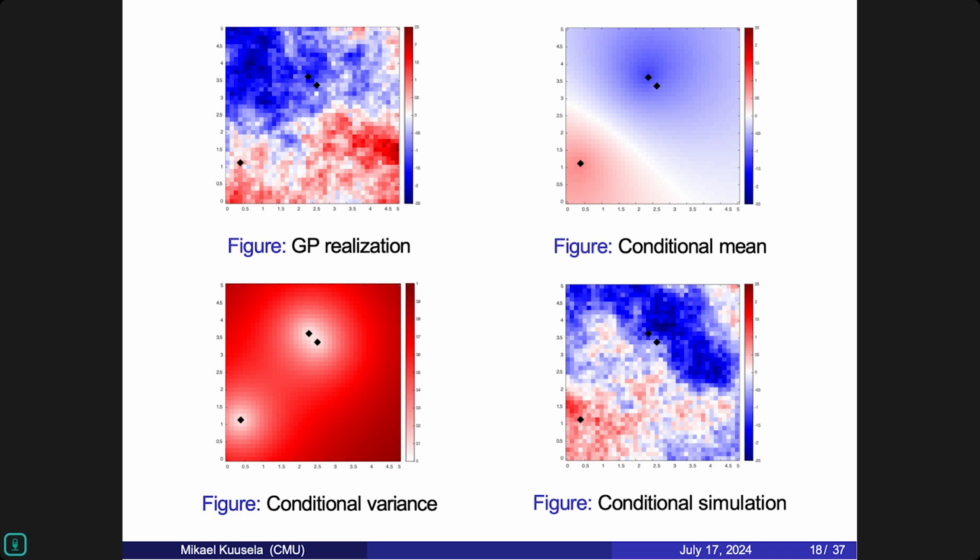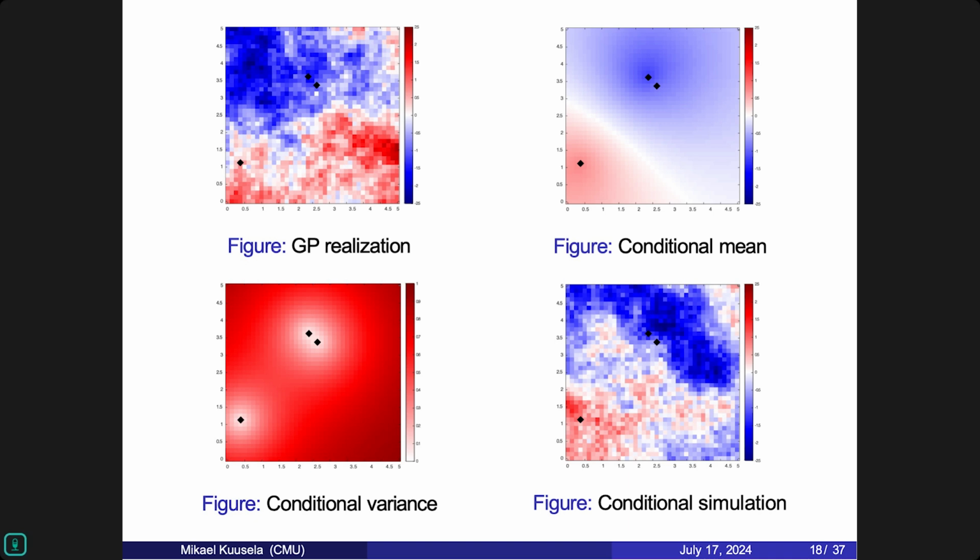The approach that we have been advocating, and Donata will also bring this up, is to look at these conditional simulations. So what is this? Given these observations, this whole domain has some big multivariate Gaussian distribution. If you ask what is the distribution of this whole collection of grid points, that is going to be some Gaussian with some mean and some covariance. And if you then ask what a random simulation from this Gaussian looks like, you get something like this. So this is a single realization from the conditional distribution of my map given the data.